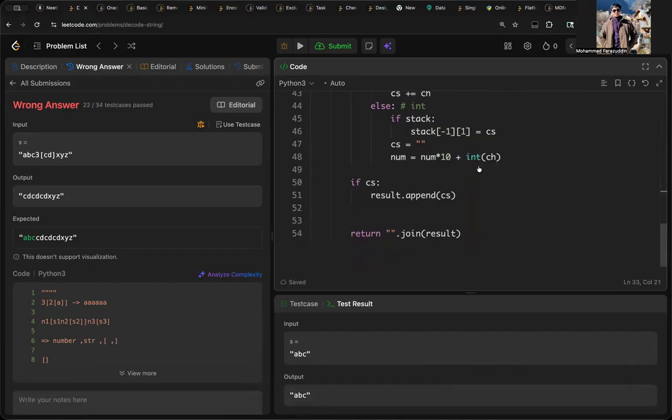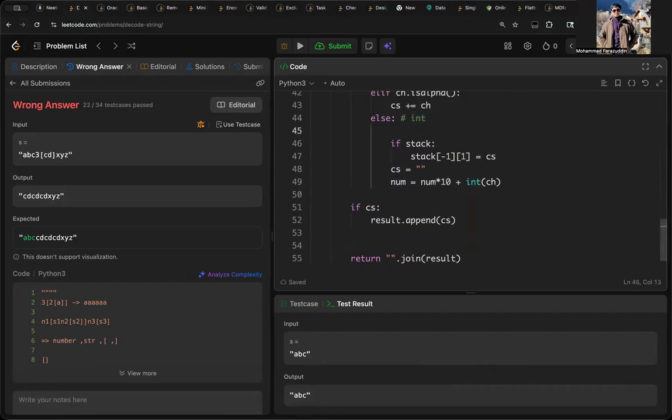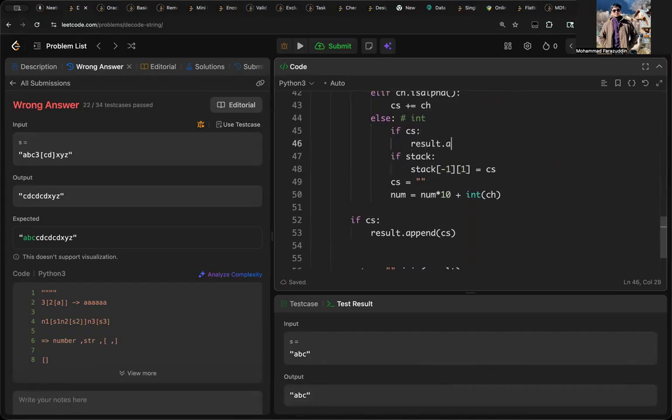So this again is like when you encounter a different number. So yeah, so CS exists. If some CS exists, then now it's just append it as a result.